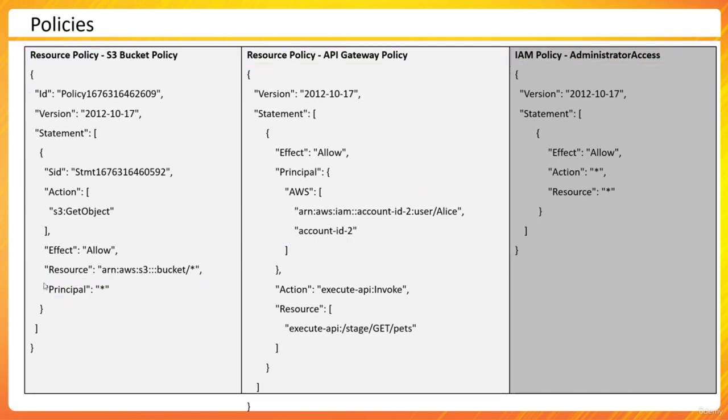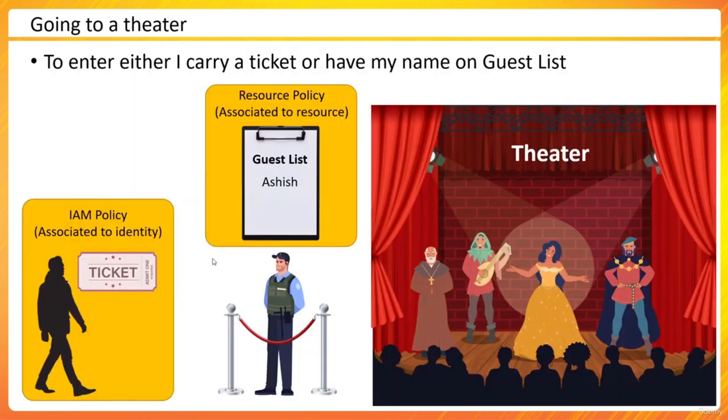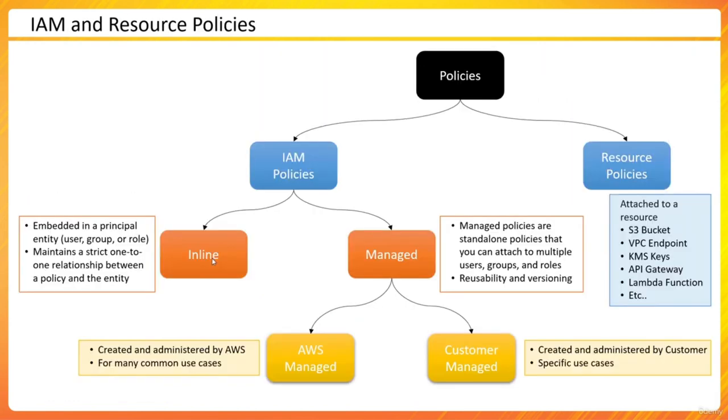So hopefully this is clear and you have a better idea of the different types of policies we may have. Let me quickly summarize this module. Policies are either IAM or resource policies. IAM policies can be managed, which helps me reuse the policy, supports versioning, and can be attached to a user, group, or role. In managed, I may decide to use an AWS managed policy, which I can't edit, but which exists for many use cases to start quickly. If I want very specific access, I would create my own customer managed policy.